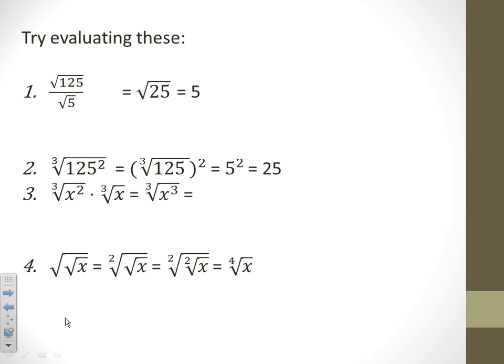Now with square roots, they don't put the little 2 on the outside. It's just assumed that when it's a plain radical sign there is one. But for this one where we're taking the square root of a square root, it's helpful to put it there. So I wrote in the 2's along with the root symbol, and it's easier to see how the square root of the square root of x turns into the fourth root of x overall. Again, that follows one of the properties in that box.